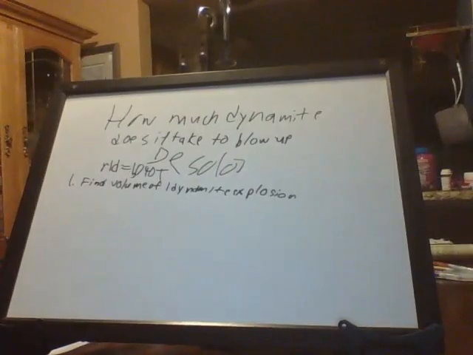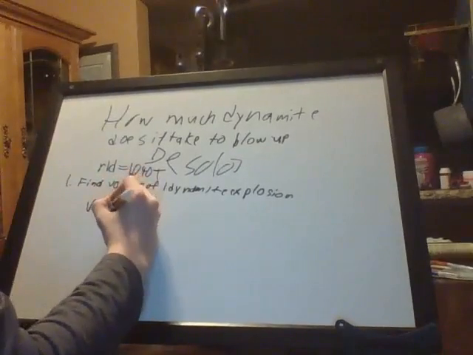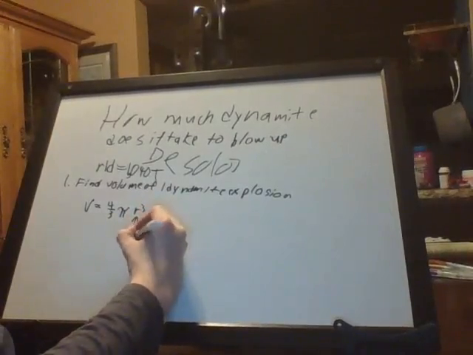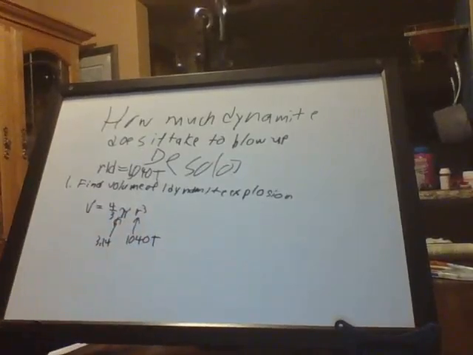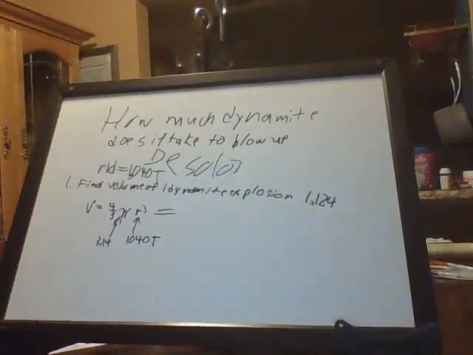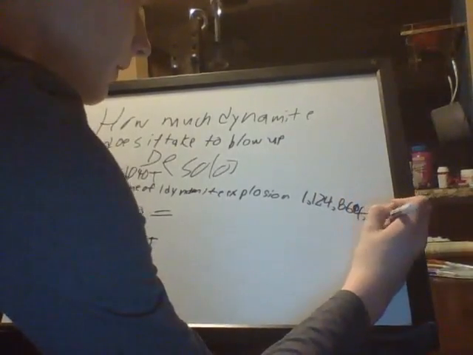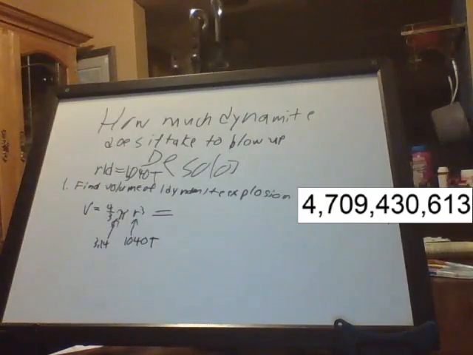Now, here's the deal. We can plug this into the equation. V equals 4/3 pi r cubed. We plug this in for 1040 t, and we plug pi 3.14 in for pi. Then we get the number 1,824,864,000 t cubed. And we're only a third of the way done. Alrighty then.